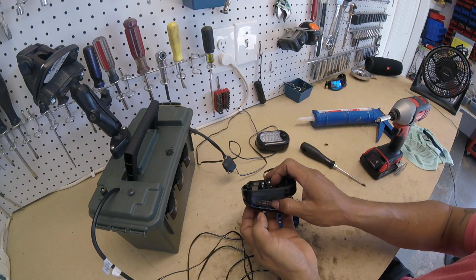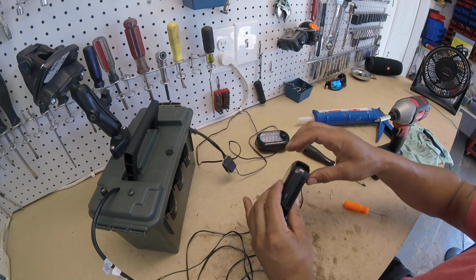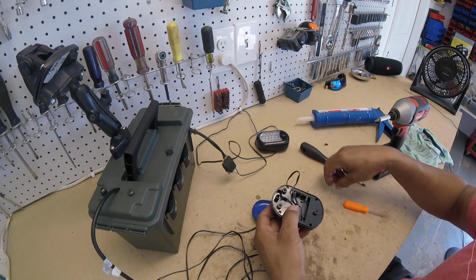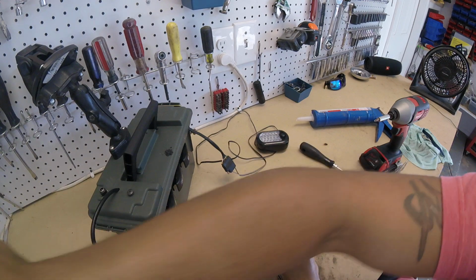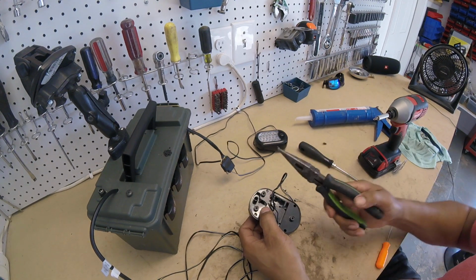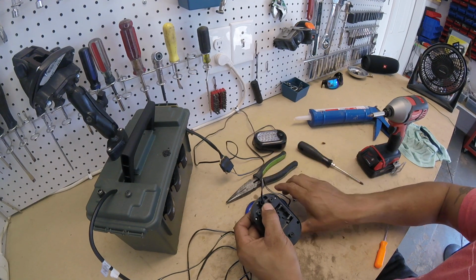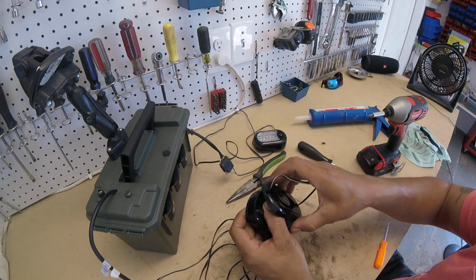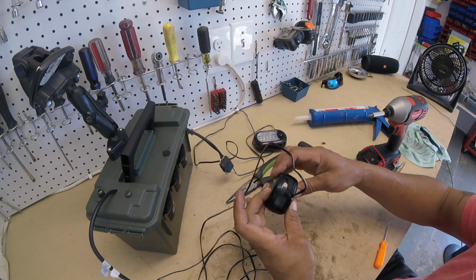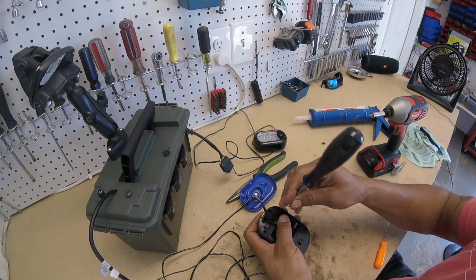Alright, set this back in there. Like so. Go ahead and put these 4 screws back in. Now I went ahead and I got some needle nose pliers and I broke this piece of the plastic off, right here and right here. Therefore the wire, when you put the cap back on, has room and it doesn't get pinched. There you go, see? Doesn't get pinched. Go ahead and screw these back down.